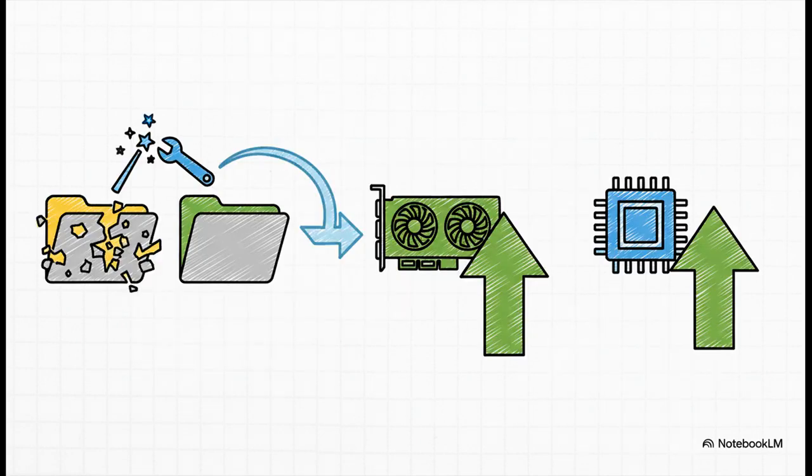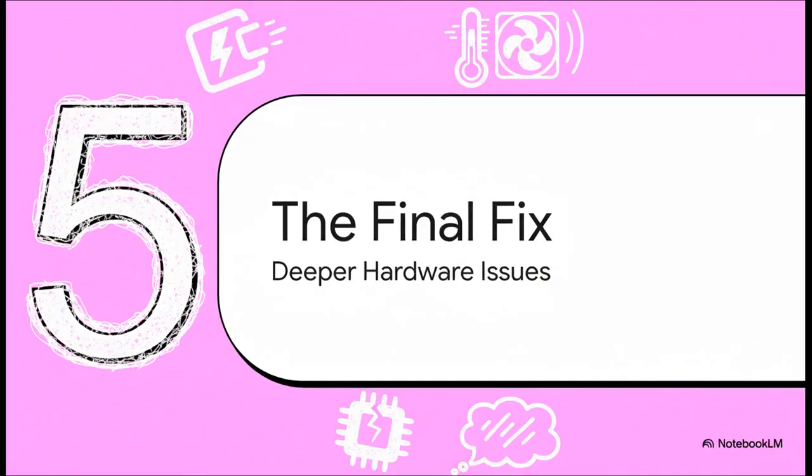Next up, software. Sometimes a core Windows file can get corrupted or a driver can become outdated, and that can definitely cause random restarts. You can run a simple command, sfc /scannow, to find and fix system files. After that, it's always a good idea to make sure your graphics card drivers and motherboard chipset drivers are totally up to date.